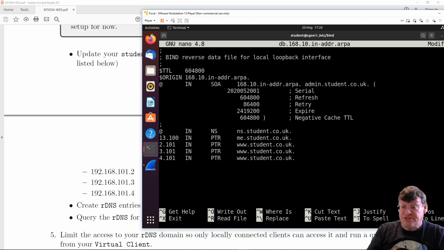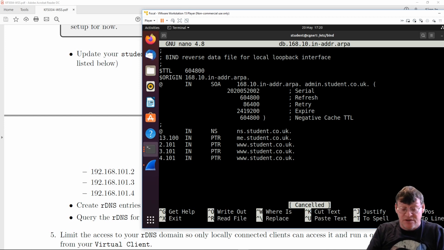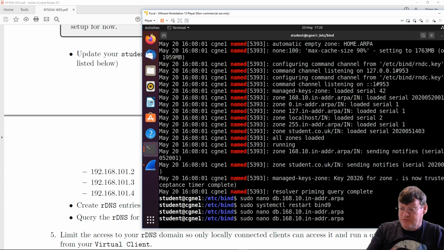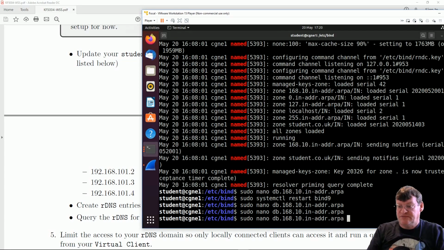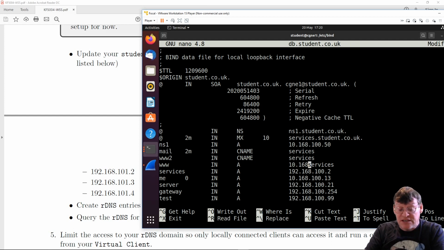So what I'll do is the same in the other zone. First of all, go in here, update my sequence number, Control X. Just check, yeah, I've saved them. Now the next thing I'll do is put these in forward as well, into student.co.uk. So www is no longer going to be a CNAME. It's now going to be an A record, and that's going to go to 10.168.101.2.